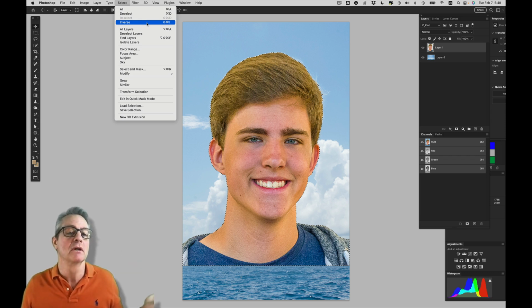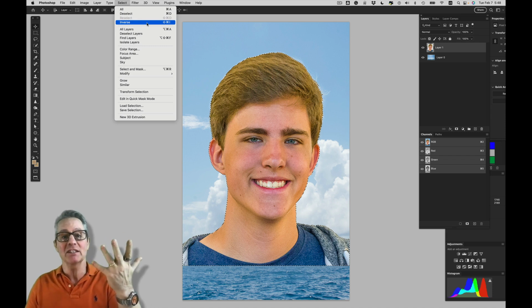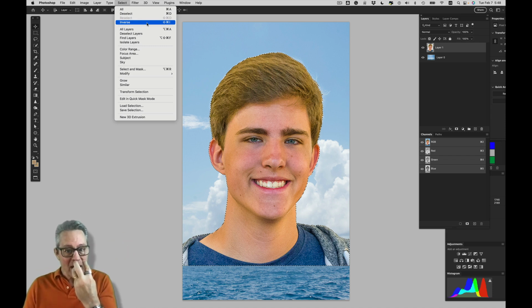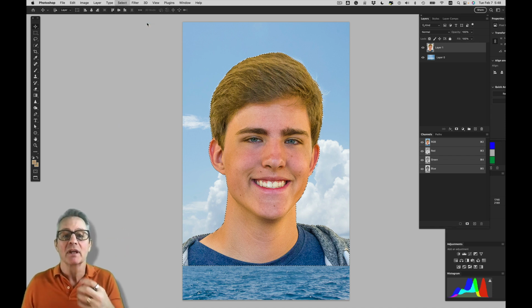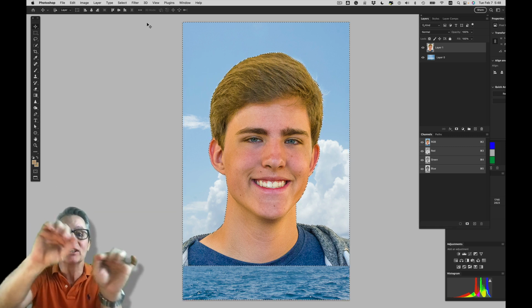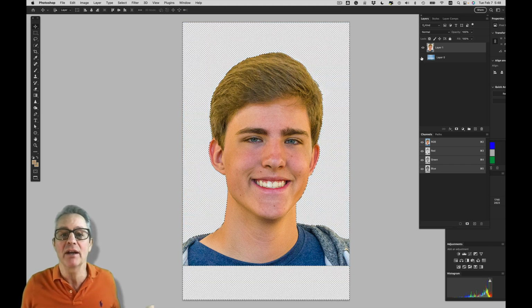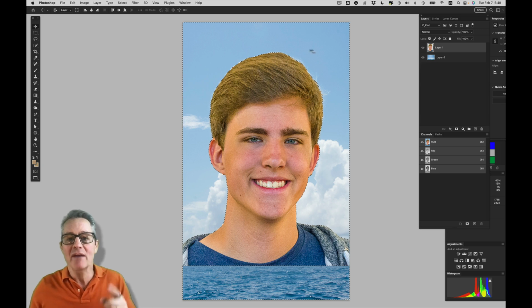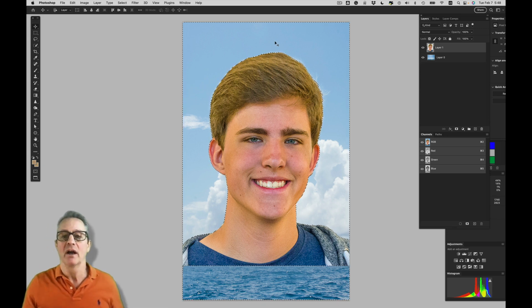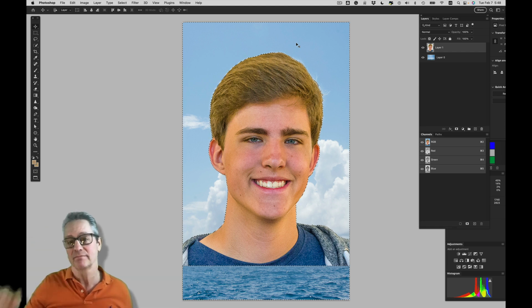But if I have a selection on my layer and I just want to flip the selection, I don't want him minus 2 pixels. I want outside of him. Now I've got the 2 pixels. I don't have the sky because the sky's on a separate layer. So I really have a selection right now of just those glowing pixels.